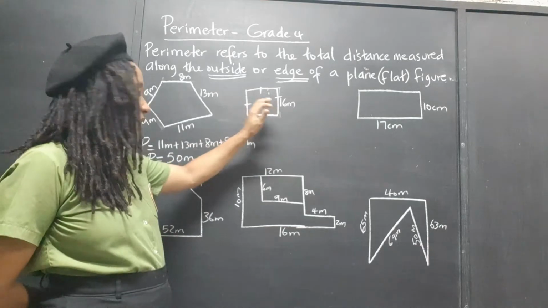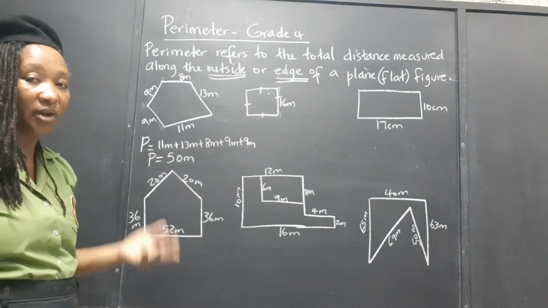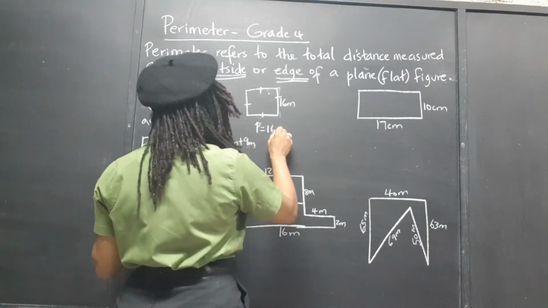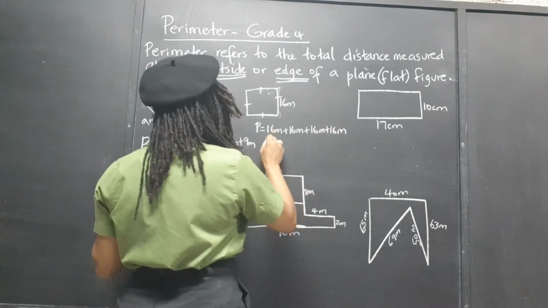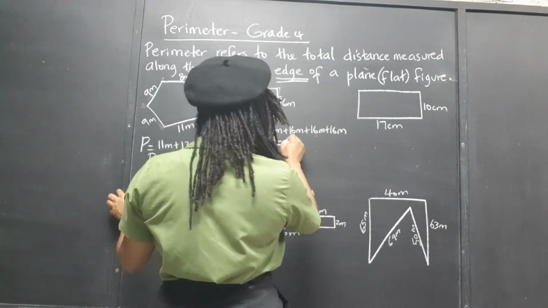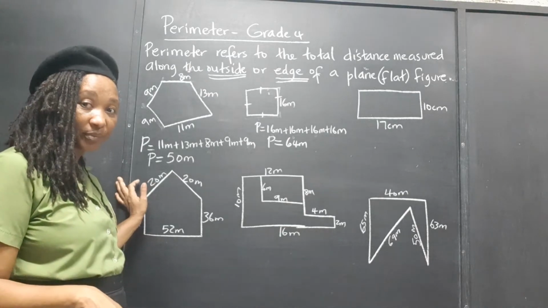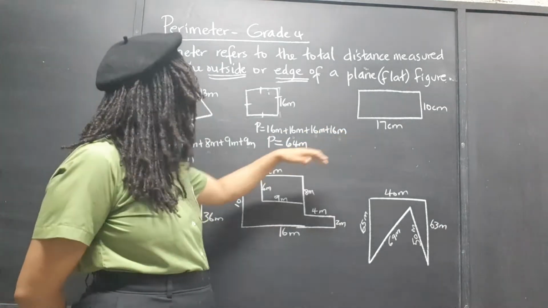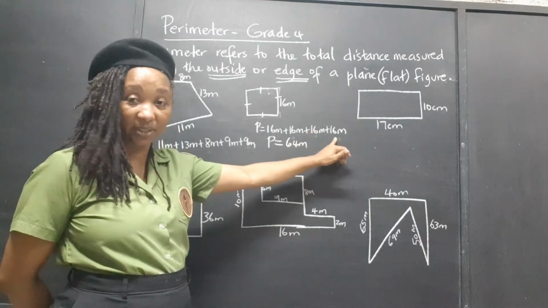Alright, so this shape we know is a square because these strokes tell us the sides are all equal. They are all 16 meters. So the perimeter then would be 16 meters plus 16 meters plus 16 meters plus 16 meters, and that gives us 16 plus 16, 32, plus 16, 48, plus 16, 64 meters. However, there's a shortcut. Because remember, we're adding the same thing over and over again. Because it's a square, all the sides are equal, so we end up adding 16 4 different times.